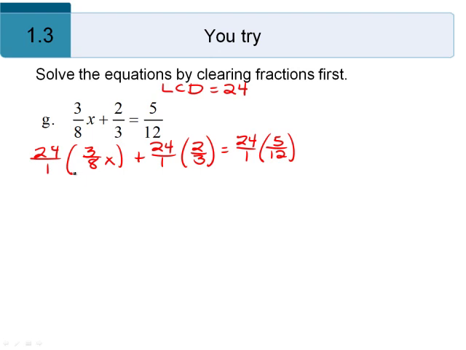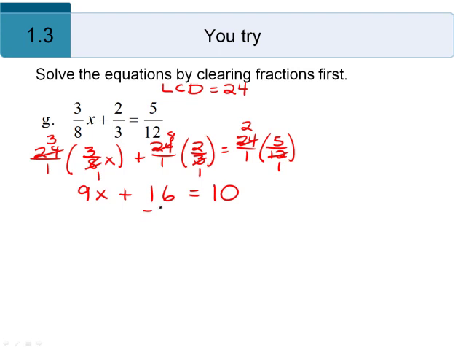All right, on this first set of fractions, we can divide and cancel by 8. It's going to leave 1 and 3. Because 24 divided by 8 is 3. So we have 3 times 3 would be 9x. Bring down your plus sign. Here we can cancel by 3, and that's going to leave 8 times 2 would be 16. And over here, we can divide and cancel by 12. 12 will go into 24 2 times. 2 times 5 is 10. That is a thing of beauty compared to that garbage we started with.